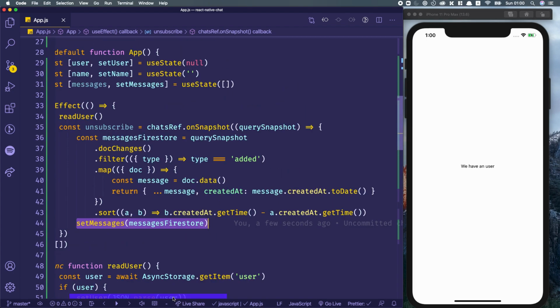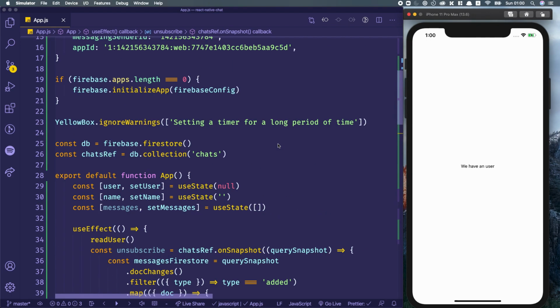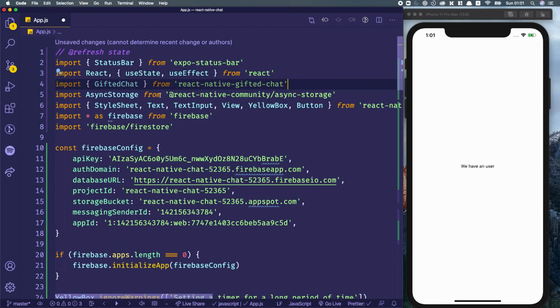And now we are going to display those messages here. For doing that, we are going to use the package that we installed. So we have the GiftedChat from React Native Gifted Chat.